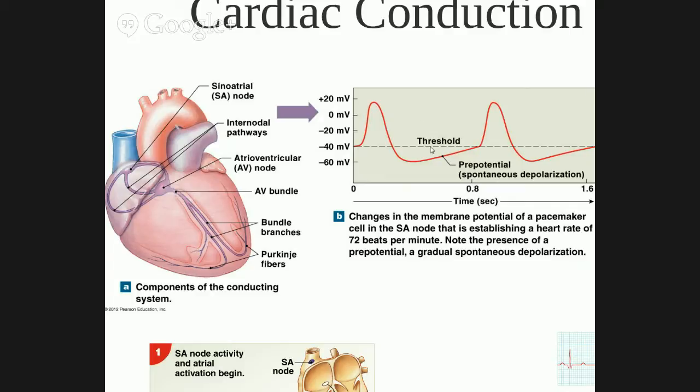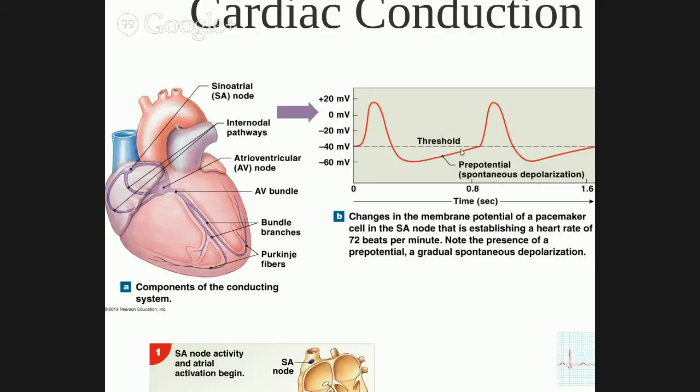We can adjust the length of time between these by adjusting what's happening during this pre-potential. If less sodium enters in, the pre-potential will be slower. If more sodium enters in, it'll be shorter. Or alternately, we can hyperpolarize, which will counteract the depolarization. And there are a number of different ways to tweak exactly what's happening here and when things fire off. Do you have a question?